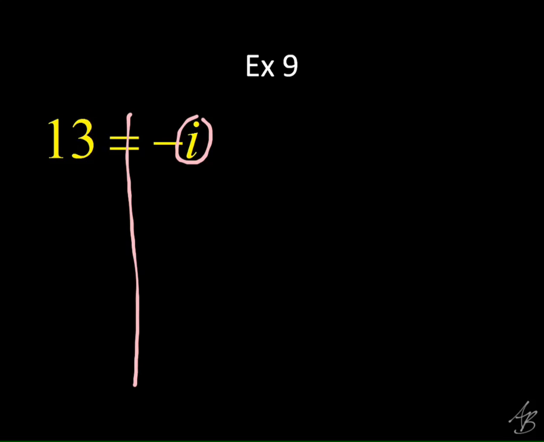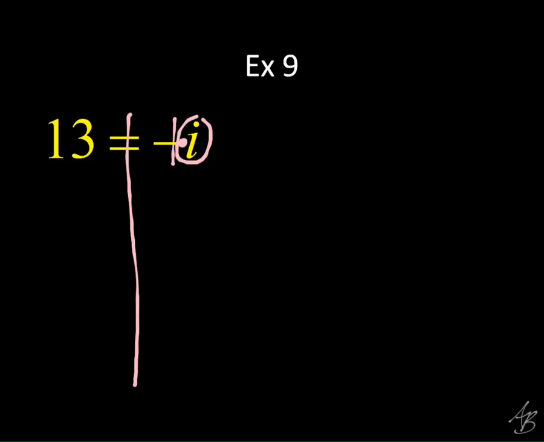So if there's no number in front, what is the coefficient? The coefficient's the number in front of the variable. So if there's no number there, we can just pretend like it's a 1. So we'll pretend like this is negative 1i. If we think of this as a negative 1i, that's really the same thing as negative 1 times I, right? So how do I get rid of that negative 1? This is negative 1 times I.